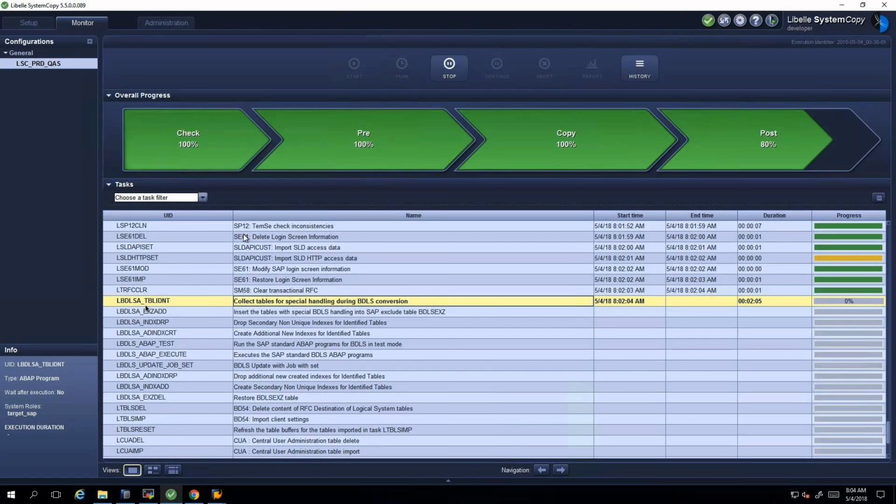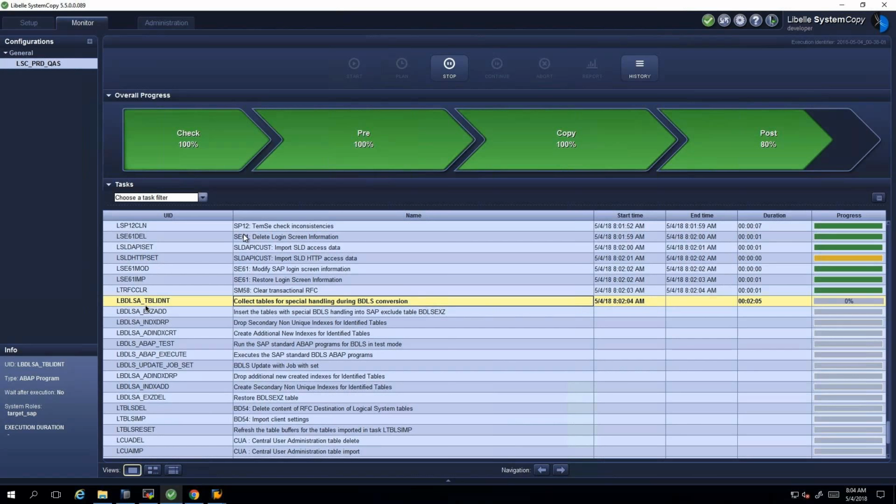And once we are done with that, we drop all the secondary non-unique indexes for those big tables. After that, the next step is to create indexes on those big tables. So we always target the big tables. So we drop the secondary non-unique indexes, we create indexes on those big tables, and then we run the standard PDLS report, our PDLS map, on the tables which are not big. So all the big tables, we have put them in the exclusion list. So we run the standard PDLS, it finishes off fairly quickly.